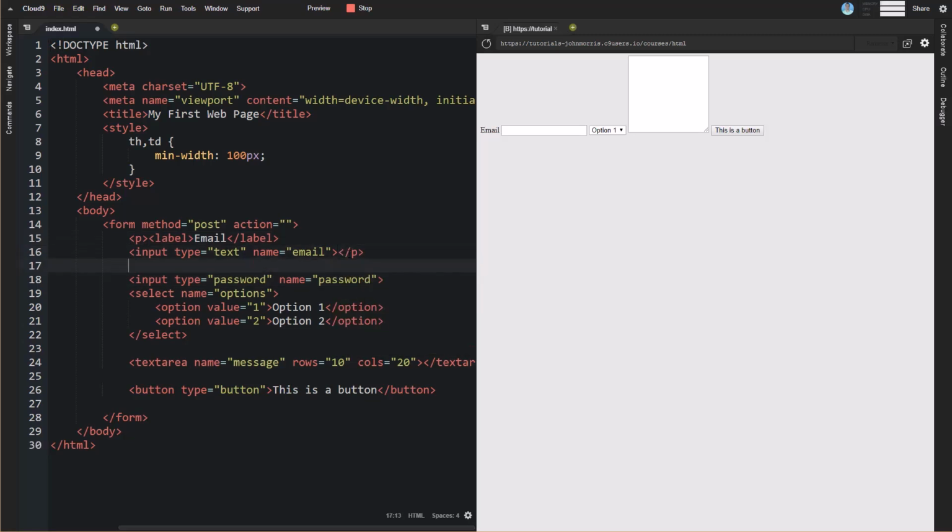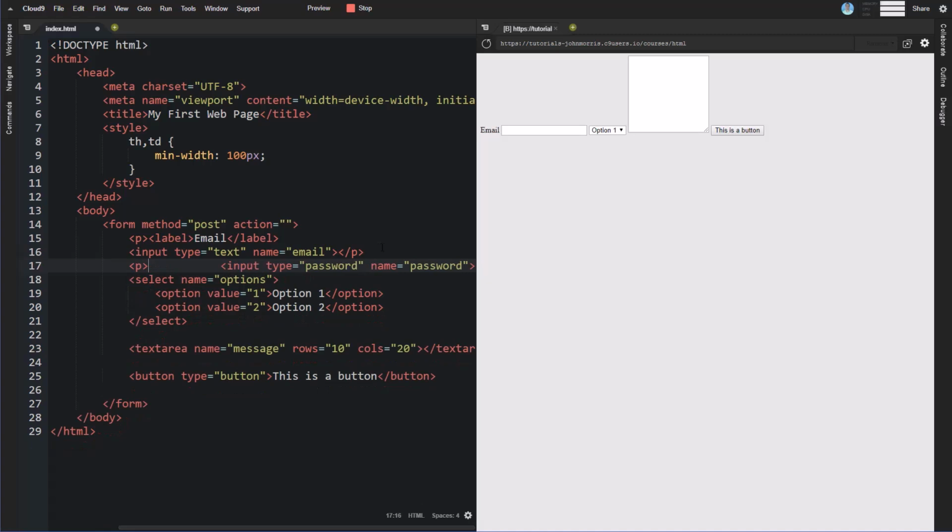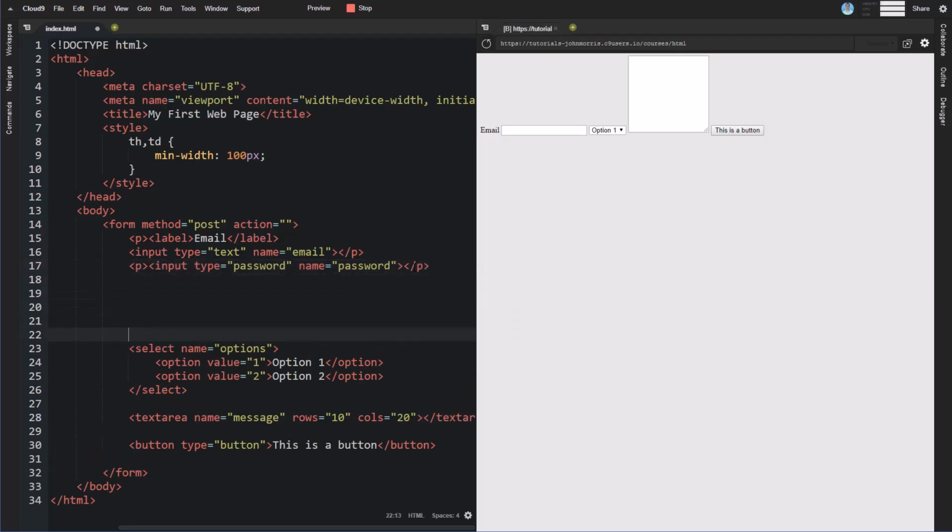And then we'll come down here. We'll do a paragraph tag like this. And that'll give us a little bit of separation. Then we'll just move this stuff down here. Okay, so with a password field, which is the second one right here, when you type into it, you notice it gives you just the dots. So that's what a password field is used for. That can be very, very useful.